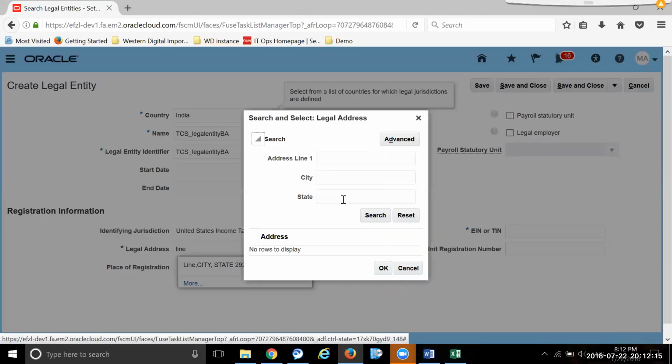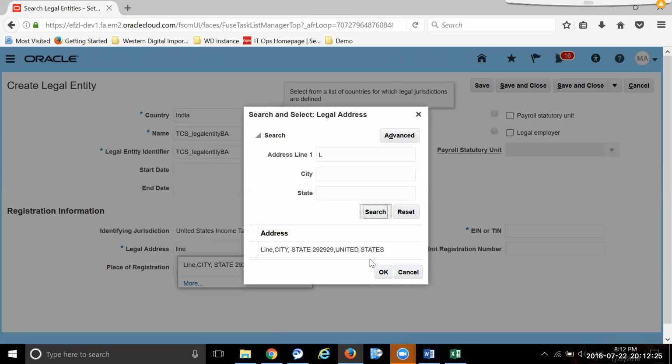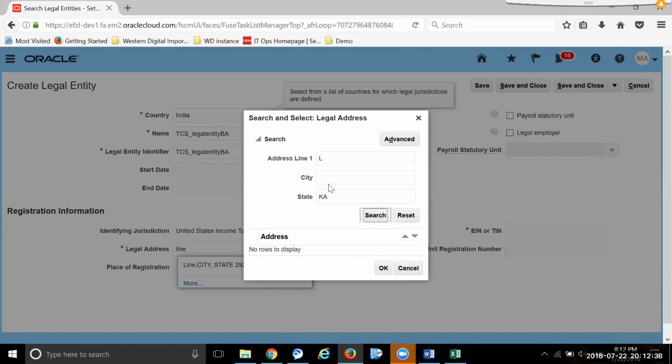What's happening? K was given, right? I think K is given.